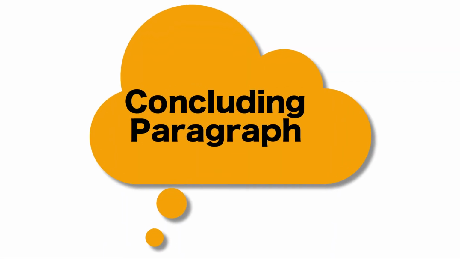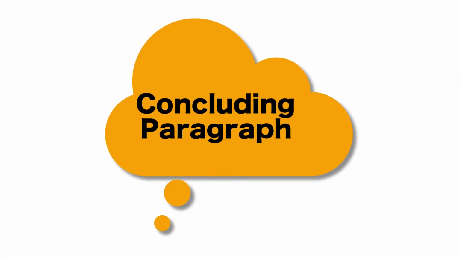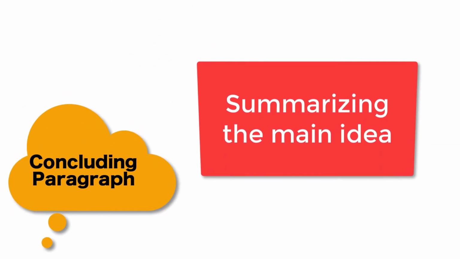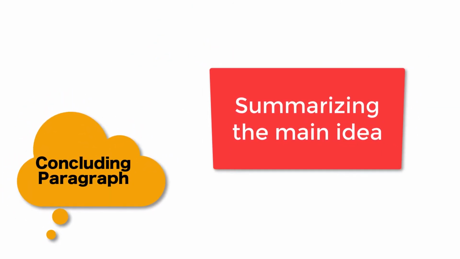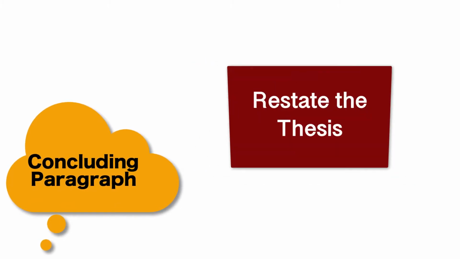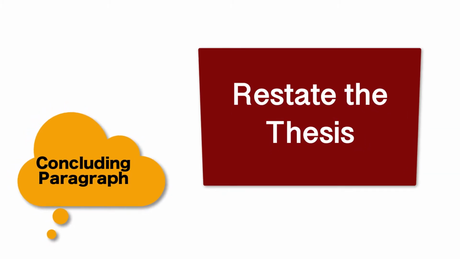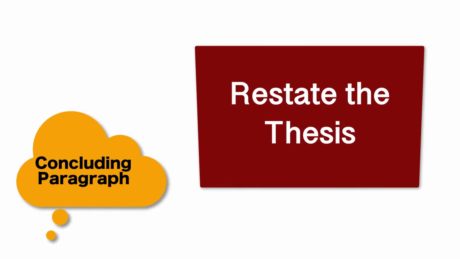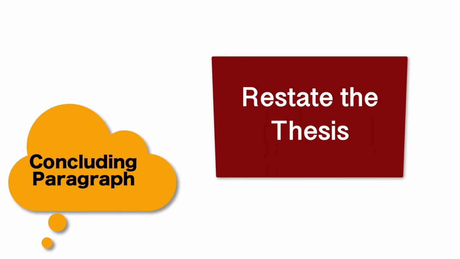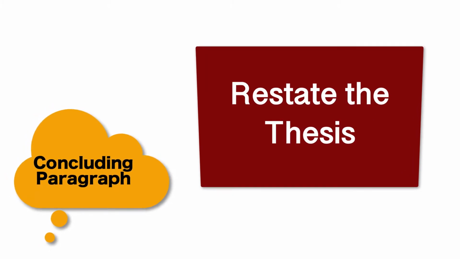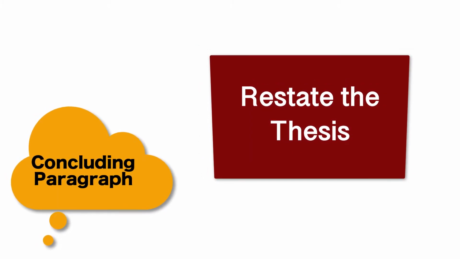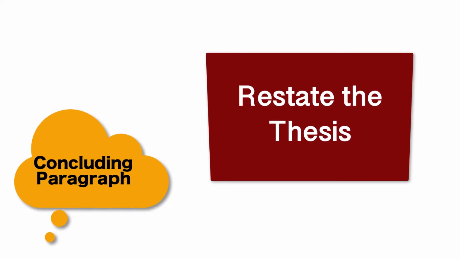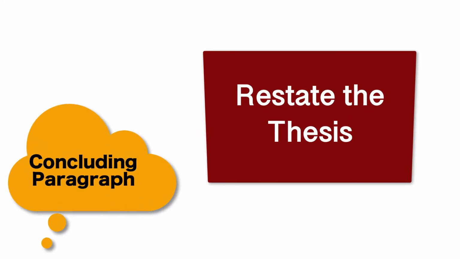Here, I should talk about the concluding paragraph. The purpose of the conclusion is to recap or summarize for the reader the main idea of the essay. Try restating your thesis in the conclusion. To restate your thesis means that you should write the basic idea of the thesis statement, but in a different way. Effective writers do this to clarify for the reader what has just been said.